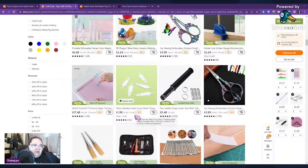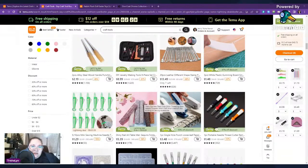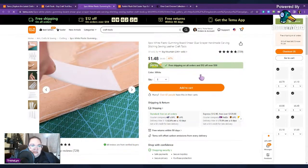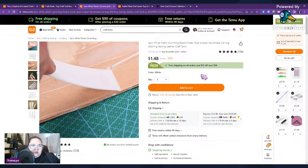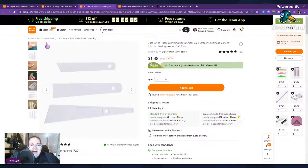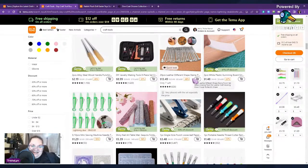10 pieces for $2? Yeah, that's pretty good. You'd probably pay $2 just for one at Joann's. So, that's worth it. I'm just curious. Now I'm just like, what is this? What is that? White plastic gumming board smear glue screen. So what you're telling me is it's a piece of plastic for spreading glue. All right. I mean, go off. I guess. To me, that's one more thing to clean. I'm good. I'm cool. Thanks.